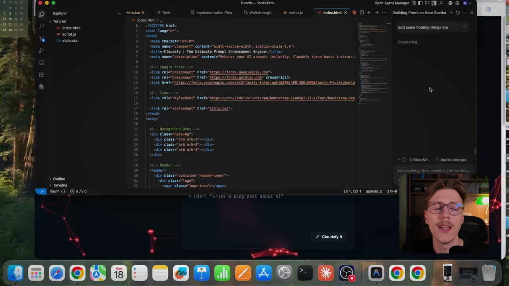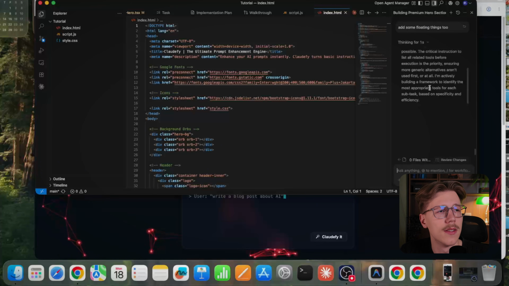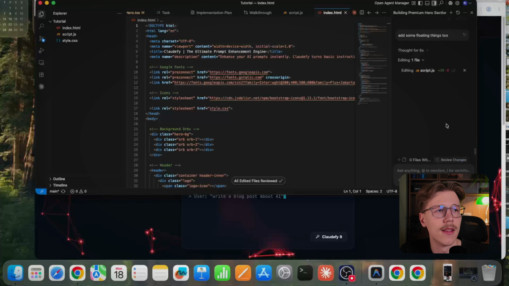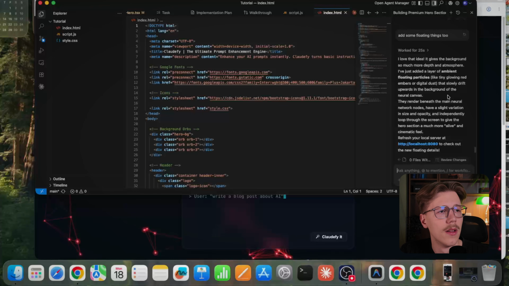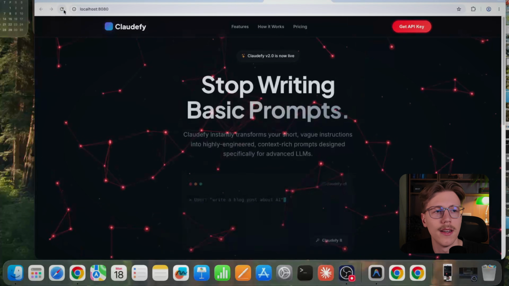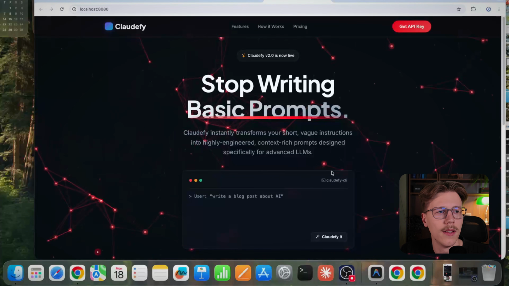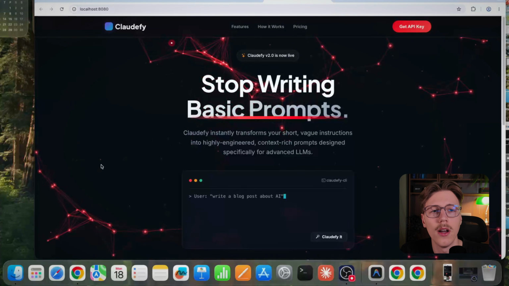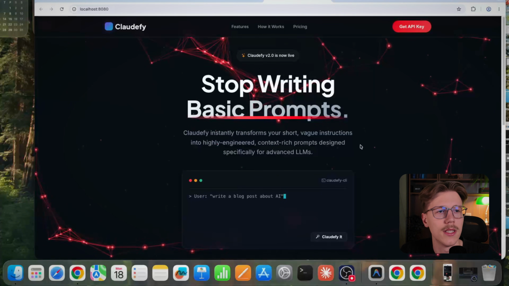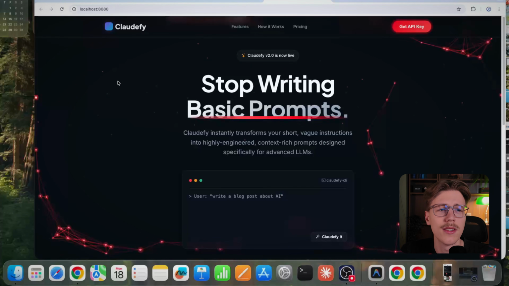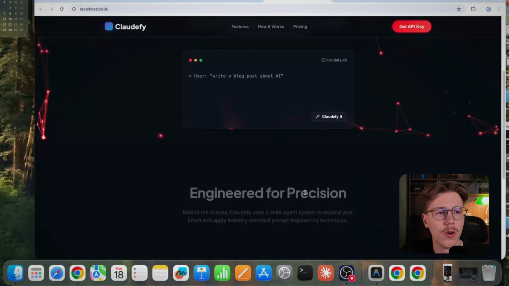I'm just gonna add some floating things too. And I just wanna see what AI actually imagines to do, because I want to test out the capabilities without giving the exact instructions. So that's why I just said some things. I'm not gonna mention them exactly. So let's take a look at what the AI will decide to do on this website. And it says it loves the idea. Oh yeah, we got those red particles, and I think that looks even better. And looking at this, it looks kind of premium, I'm not gonna lie, and I like the whole idea behind it.